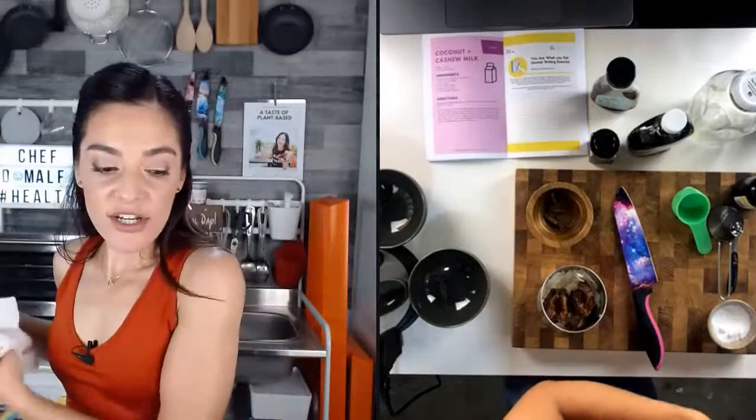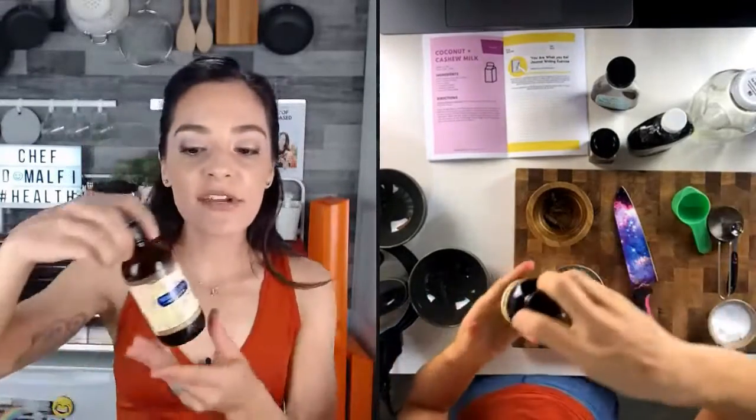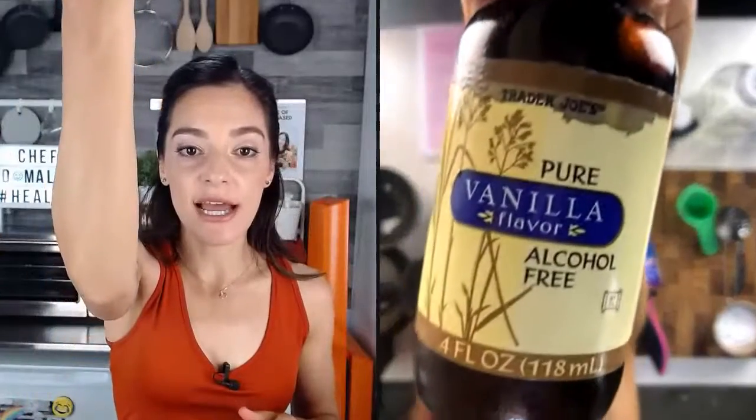The next thing that I want to do is add some ingredients to the water. Simple, right? I'm going to add a little bit of vanilla extract. This is totally optional, but if you do opt in, get the alcohol-free vanilla extract. Let me show you what I am talking about here. I like it a lot.